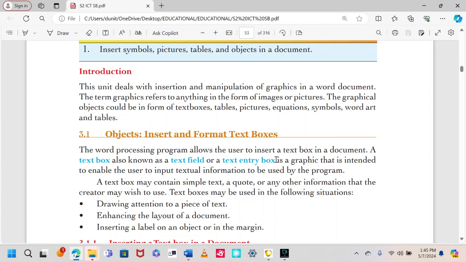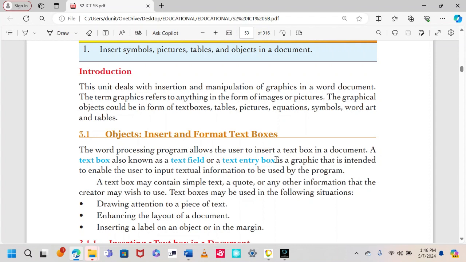It can be used to draw attention to a piece of text. When someone takes your document and you have included a text box, the eyes automatically direct him or her to the message right in that text box.